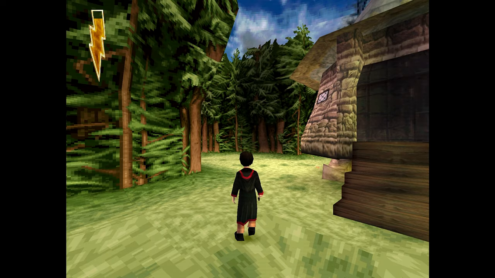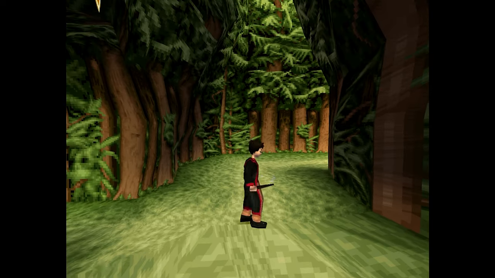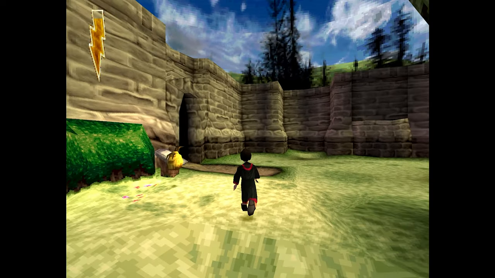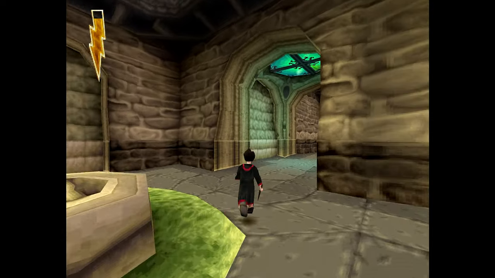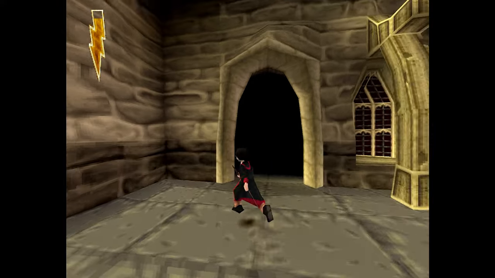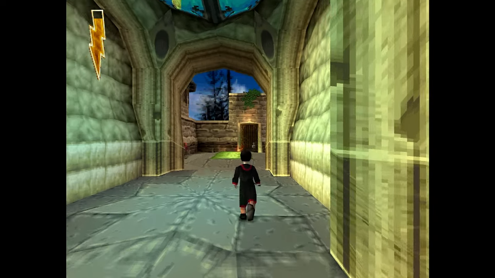All right. So we got to go to the third floor corridor. We've been spending a lot of time out in the Hogwarts grounds this game. That's for sure. But I'm going to get up here to a save point, and then we will continue on in the next one. I think we're getting close to the end of the game.